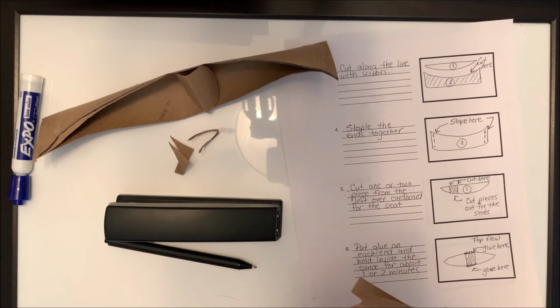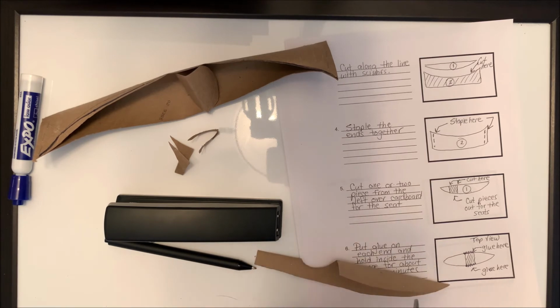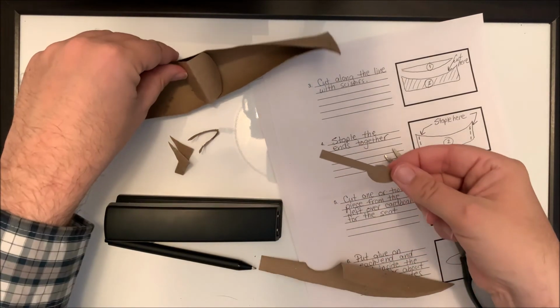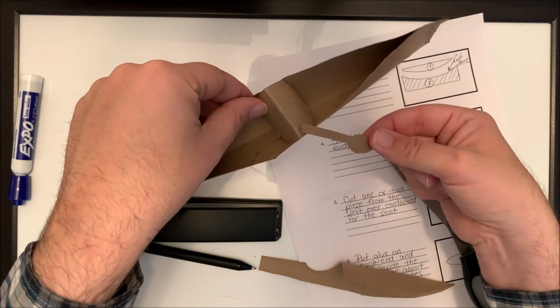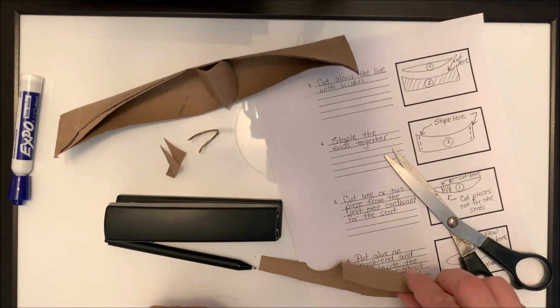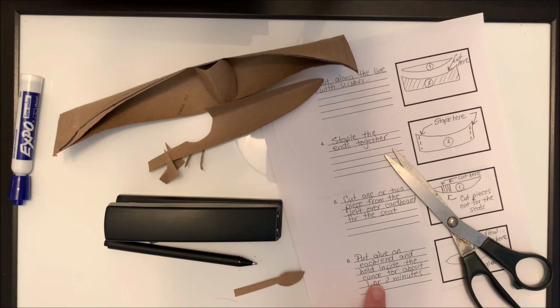Here, let's do this way. I'm not going to really write this in my, oh, that's not looking like an oar. That's not looking like an oar. Let's see if this works. Kind of. So there's like an oar, so you can actually put some oars in there too. See? So it's kind of fun. So you can add some oars if you'd like. So put glue on each end and hold inside the canoe for about 1 or 2 minutes.